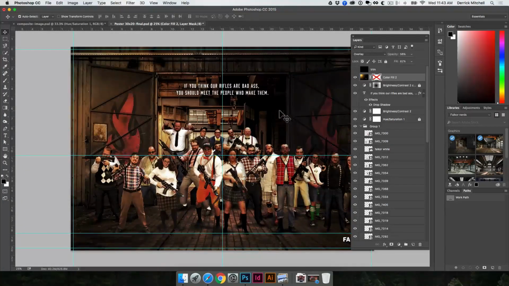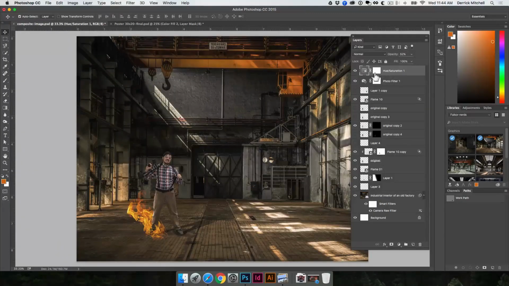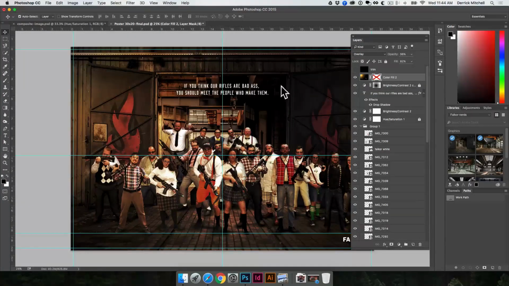So by putting this over the top of it, it really helps darken this top right area, but brighten this, like there was one unified light source. So that's basically what we're doing with this layer, is creating a light source that helps the whole image look unified. These adjustment layers over here help the coloring look consistent, and now we want to bring the light source from one spot.